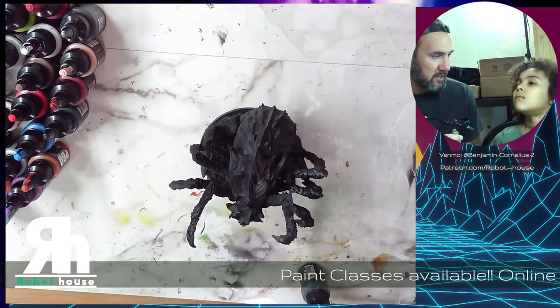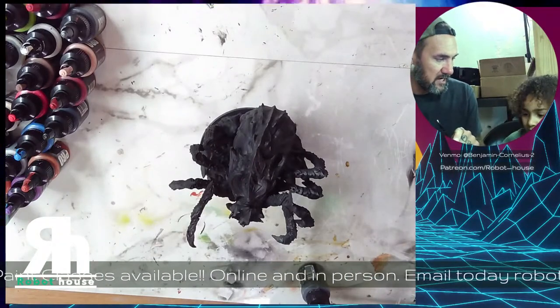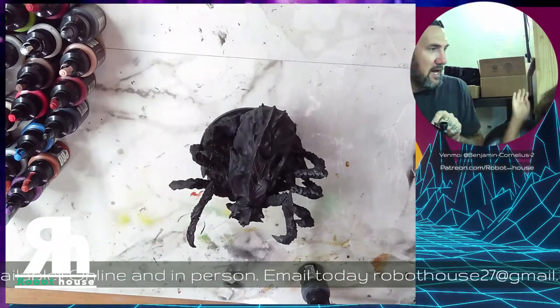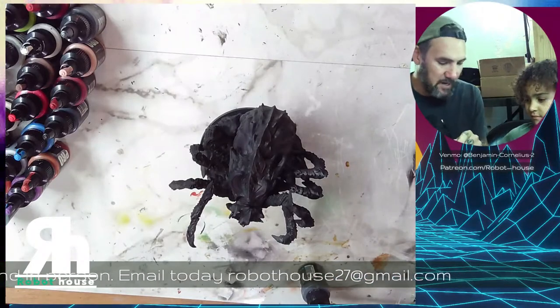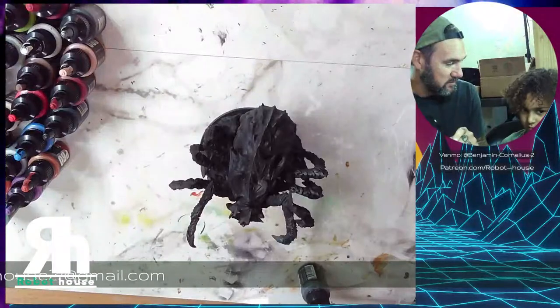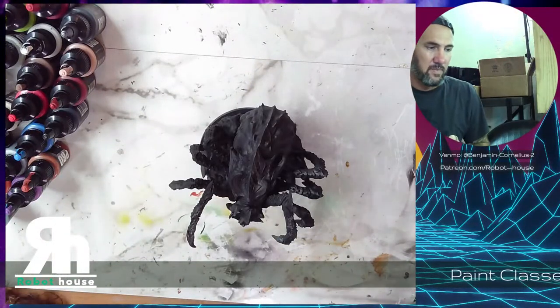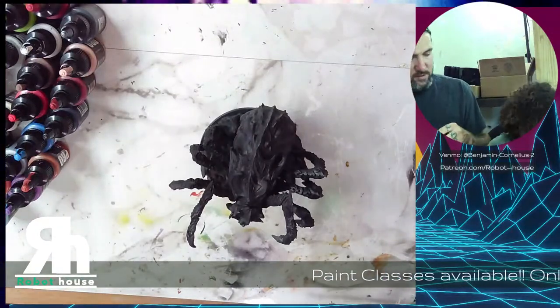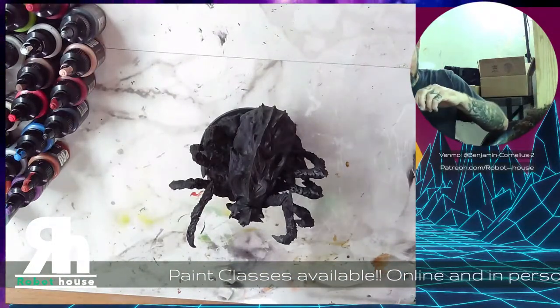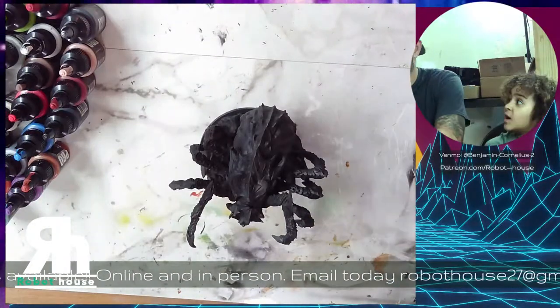Do you remember how the airbrush works? No. When you push down, it does what? Shoots air. And when you pull back, it shoots material. Okay? What's your material? The paint. That's right. All right, here we go, baby. Okay, I'm gonna put some drops in here. And this is where you're gonna start.